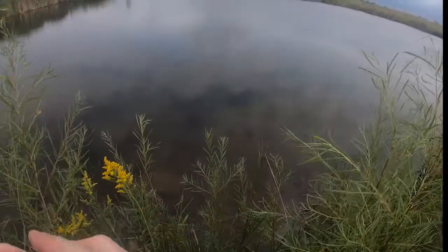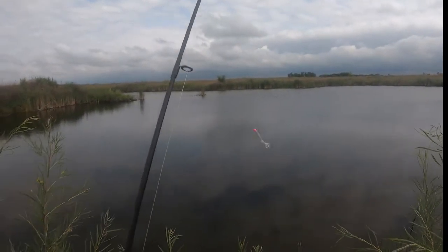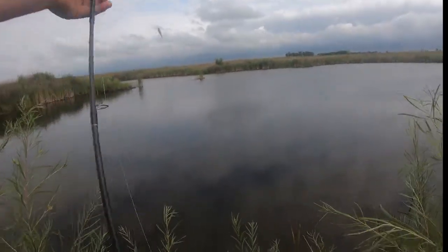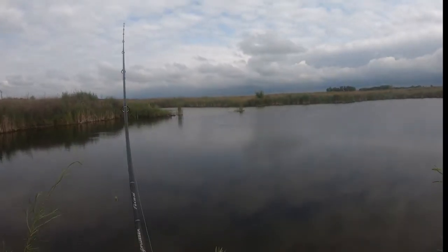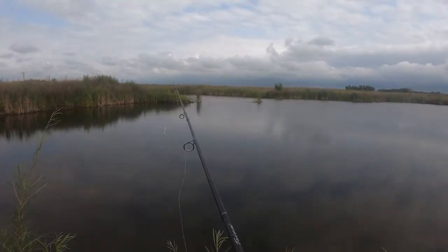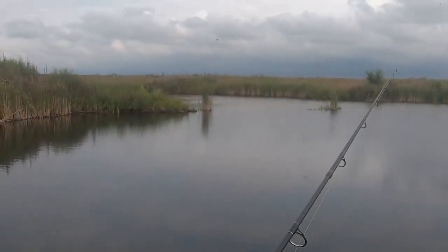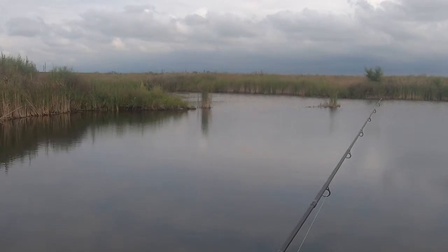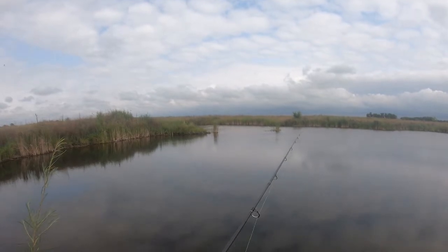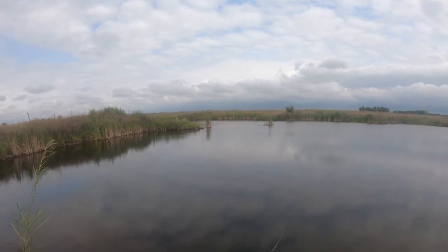I'll get back to fishing now. I asked a couple people to come with me and they said no — said it's gonna rain — so I had to gloat a little bit. I love it, can we do three for three? Kind of shut off again here. Right where I just cast, there's a shelf over there — probably two or three foot deep and then it drops to eight or ten foot deep real quick. I've caught them out here before but they're few and far between — looks like it's gonna be that way again today.